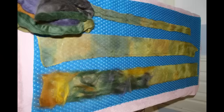Someone asks, did I felt around the neck hole after I cut it? I don't remember. I did a wrap around his neck, but it's very, very thin. The thing I want to say, if you endeavor to nuno felt, is that wherever you're going to cut, I encourage you to have a wool trim. I've definitely wet felted things that I needed to cut and wished I had wool where I had to cut. So wherever you think you're going to cut, have a nice layer of wool so you're not just cutting the silk. That's just one hot tip.